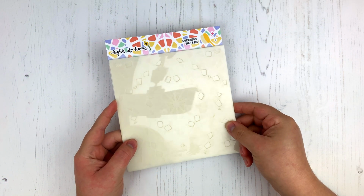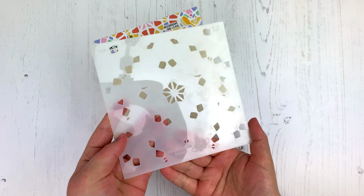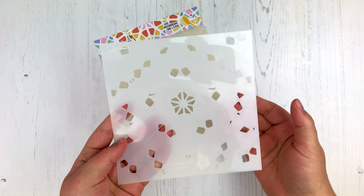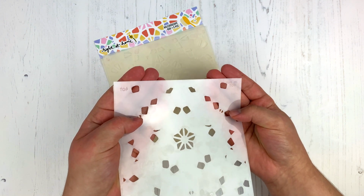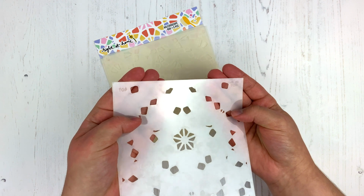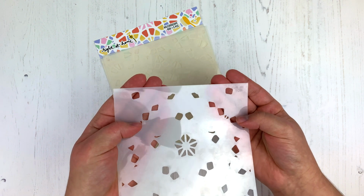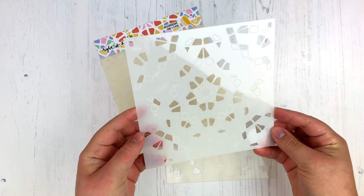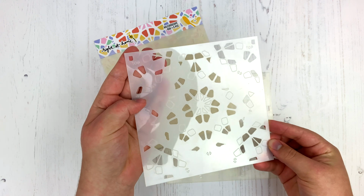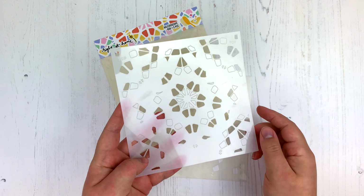Kaleidoscope is a 6 by 6 inch stencil set that has 5 pieces. When you look at the top stencil layer, we have our logo and the stencil's name etched into the bottom center. We also have, on each of the top corners, the word top etched so that you know which direction the stencil goes in. Since this is a layering stencil, we have the etchings of the previous stencil layer, so you're able to align your next layer perfectly before inking.